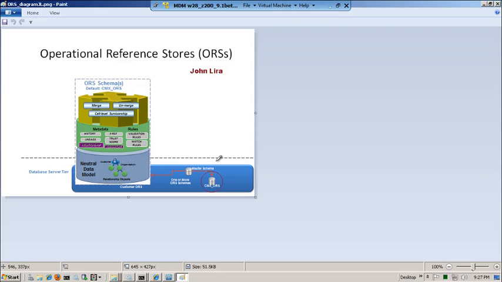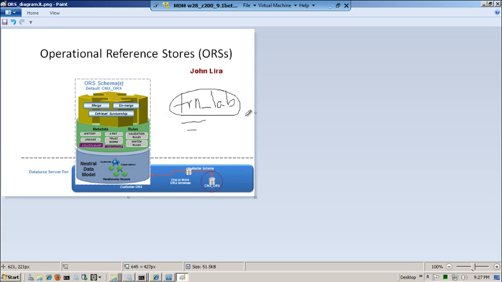Okay, this is an interesting demo. I'm going to show you how to create an ORS. Now remember that in our training environment, we have been using various ORSs throughout our labs. Primarily the one that we have been working on is the TRN lab. But we have others. The goal now is to create an ORS.